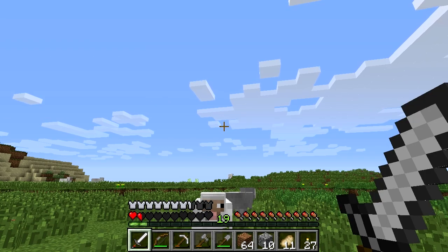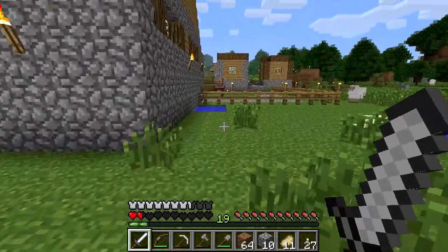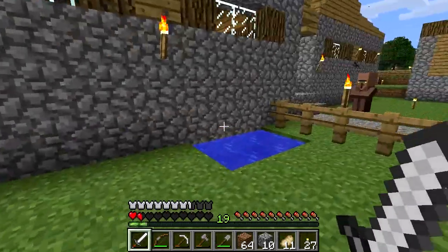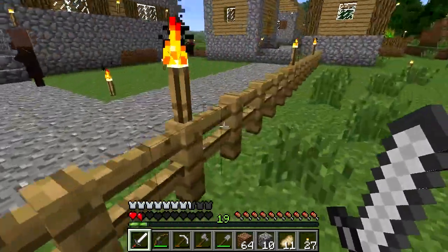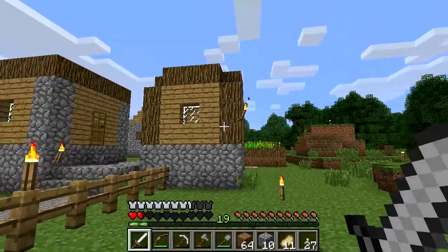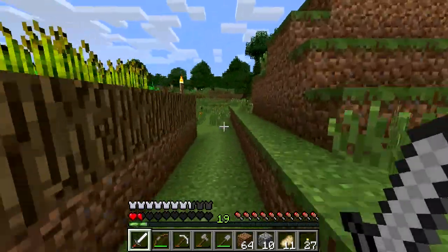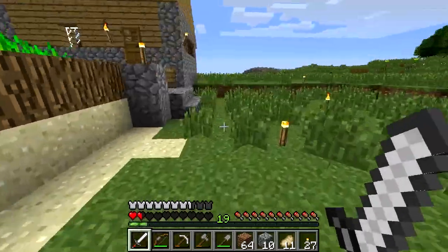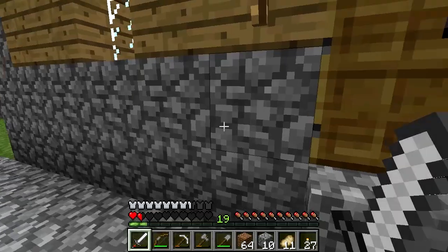Let's turn off my coordinates again. Yes, I've taken damage again. But let me show you around here what I've done so far. I've made a fence all the way around. I worked up a perimeter fence to keep the mobs out as best I can here.